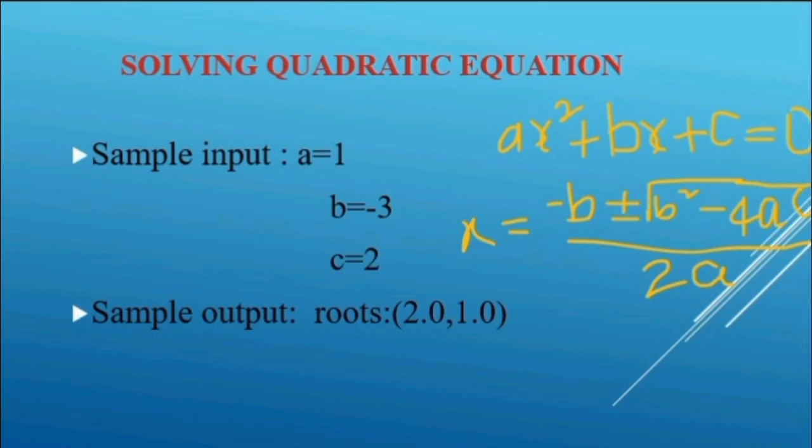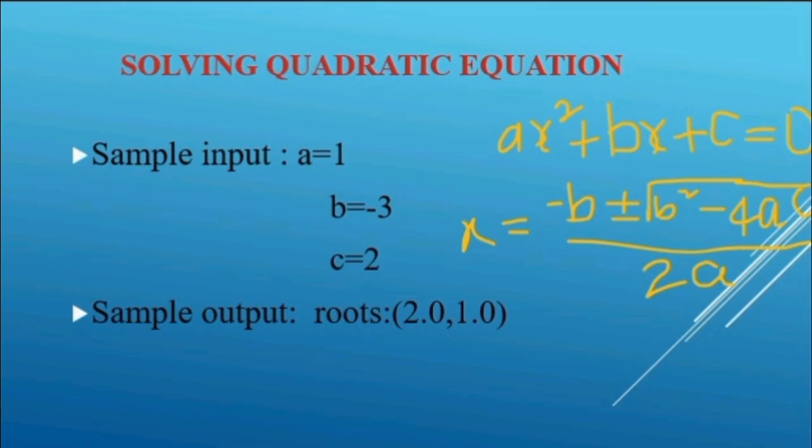So I think most of the people forgot the root formula. Even I have forgotten the root formula, so I just recall the formula here. x equals minus b plus or minus root of b square minus 4ac, by 2a. So we need the output like 2 and 1. The roots are 2 comma 1. So we'll see different types of approaches to solve this problem.